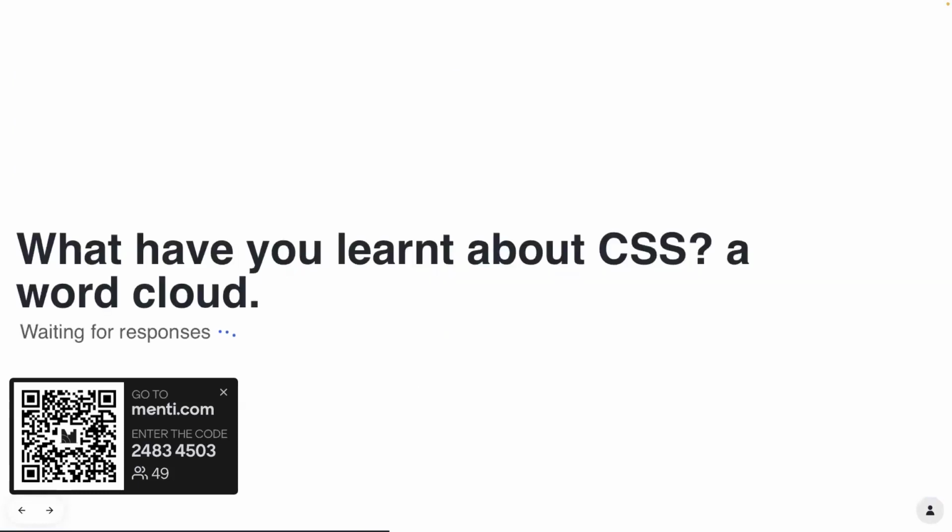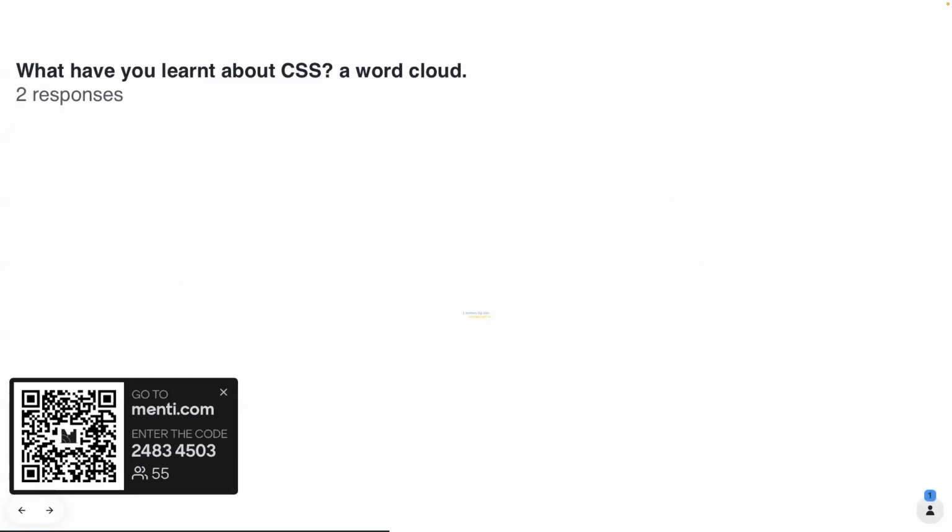Now we just have a little word cloud. So if you maybe go ahead and put up to 3 words about what you've learned about CSS so far, maybe it's something that surprised you or something that you found interesting or anything that you're still curious about. Everyone will then be able to see your responses as they build up and flow through. Then what we're going to do is we'll have a little 5-minute break before the next half of the workshop. Don't feel pressured. If you don't want to put anything, that's no worries.